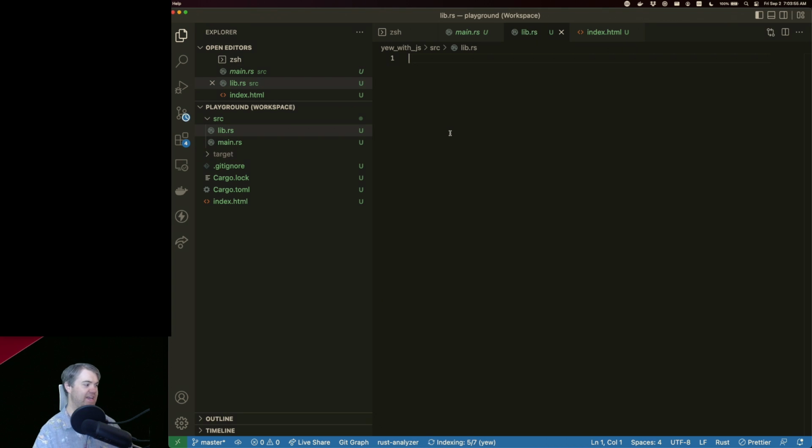Might as well make at least a half attempt at a good architecture for this. Okay, so if I do probably a functional component.